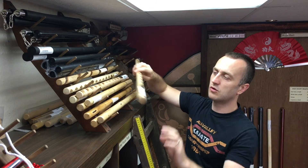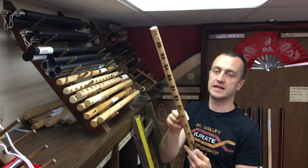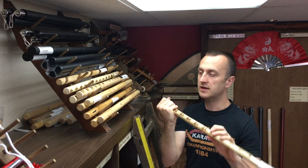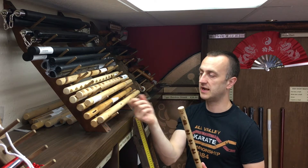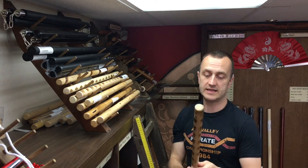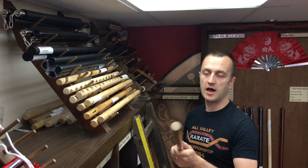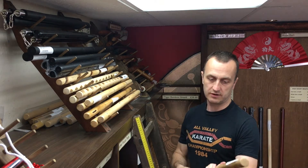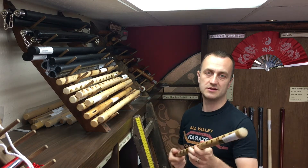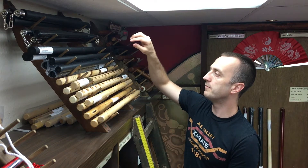The next one we do we call tiger Escrima sticks, just because of the way they look — they've been burnt for the patterning. You can get these with skin and without, but we do the ones without skin to vary the products we're selling. These are more flexy, you can probably see they bend a bit more, and they're lighter. They're taken from a thicker part of the Rattan so they end up about the same diameter but feel much lighter to swing around. They won't take quite as much punishment as the ones with skin, but they're still going to take a hell of a beating.